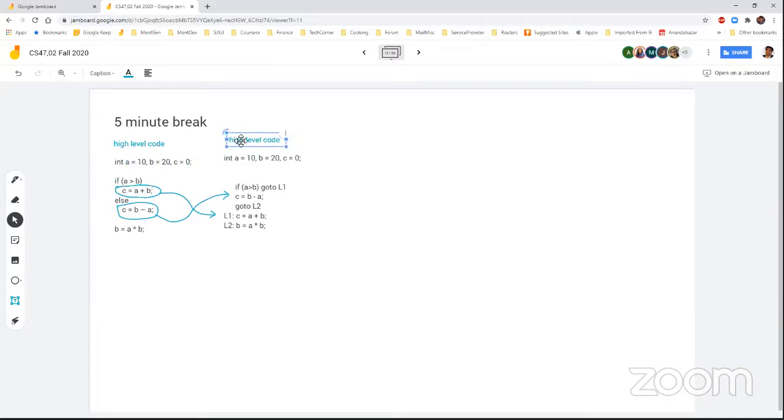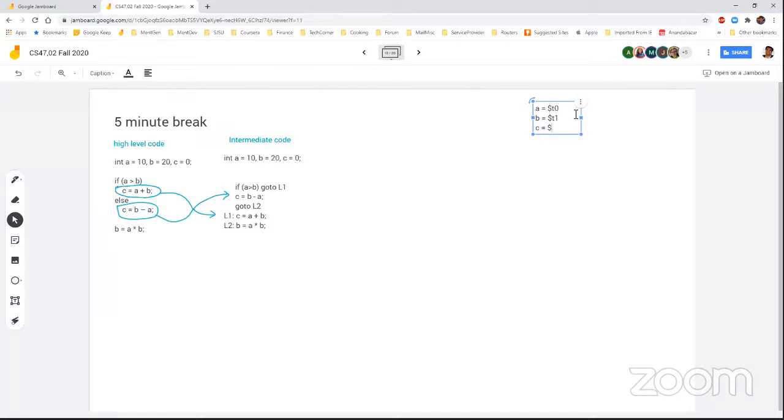Now I want to call it an intermediate high level code, intermediate code, I would say. From here, my thought process is this. First, we establish a map: my high level variable A, I will use, let's say, T0. B, I'll use T1. C, I'll use T2.